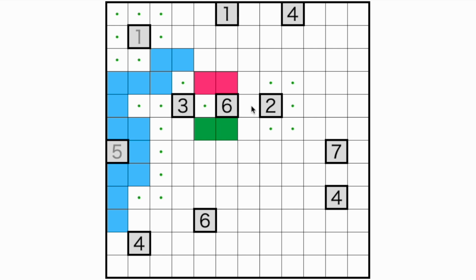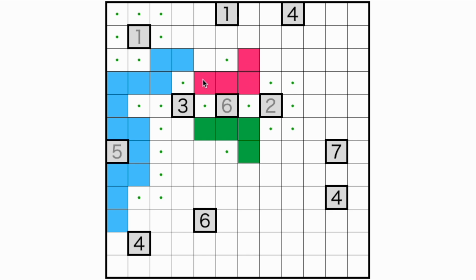Could this be one of the 2? I'm going to say no, because then the loop would have to either come in from the north and be stuck or come in from the south and be stuck. So this is not one of those 2 shaded cells. These 2 are. And the loop must continue like so.